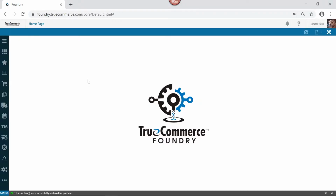Today, we're just going to take about a half hour and walk through Foundry. We're going to walk through a live process of receiving orders in, bringing those orders into QuickBooks, showing you how we can pack and ship those orders, how the invoice gets captured, and how the invoice and inventory will go back out. But before we walk through with QuickBooks 2021, we're just going to take a quick peek at Foundry at a high level just to educate you on how our solution is structured. We're going to switch back to QuickBooks in a minute.